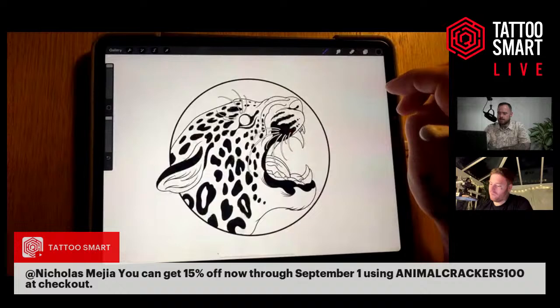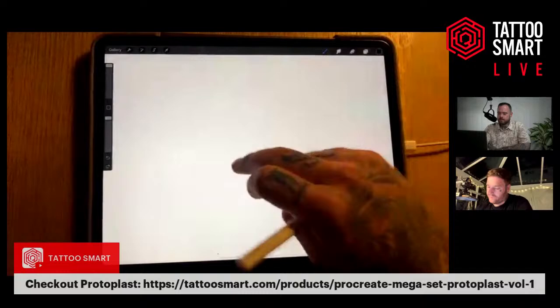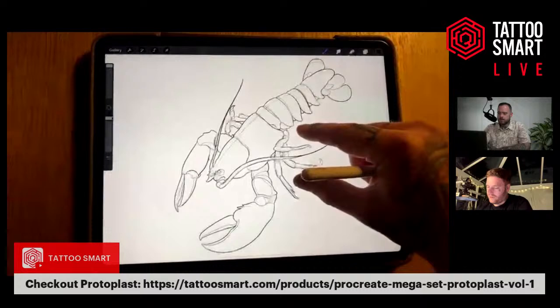This is what we're illustrating today. Yeah. This is the one we're going to color in. Yeah. Lobster. Lobsters are cool looking. I like the blue ones.